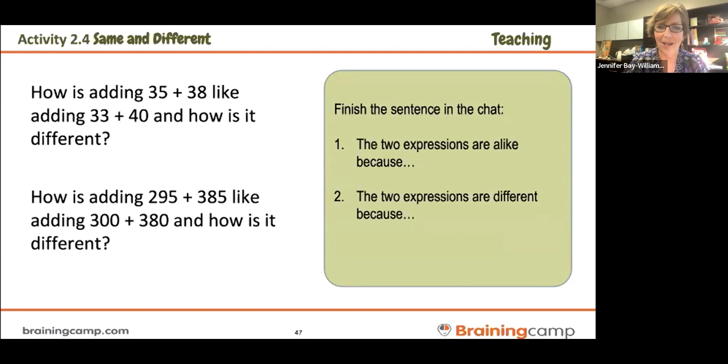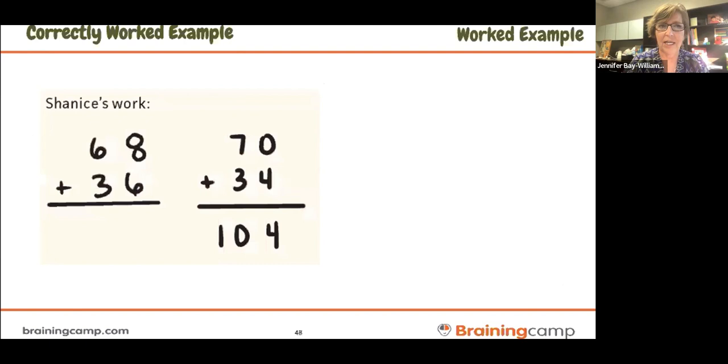So another way we can help students really think about this strategy is posing worked examples. There's been quite a bit of attention to worked examples, some interesting research, but in looking at worked examples, it increases students' flexibility. A number of studies have been done on this. So this is a very straightforward worked example.